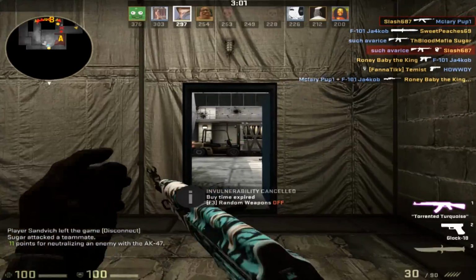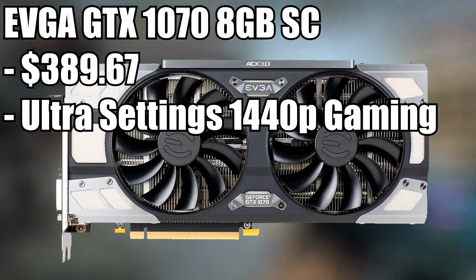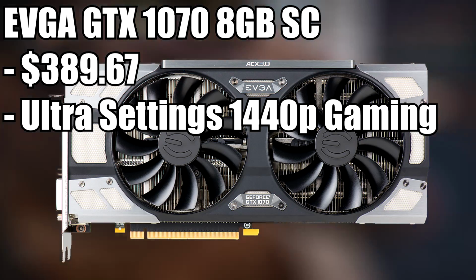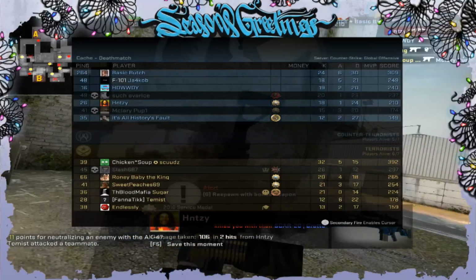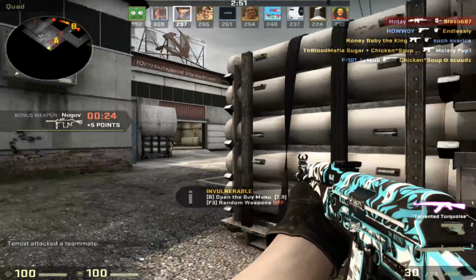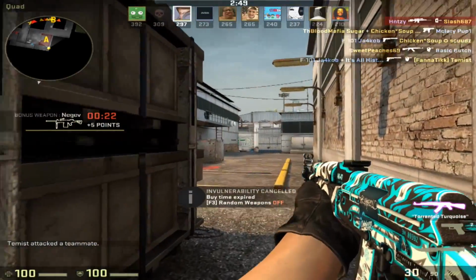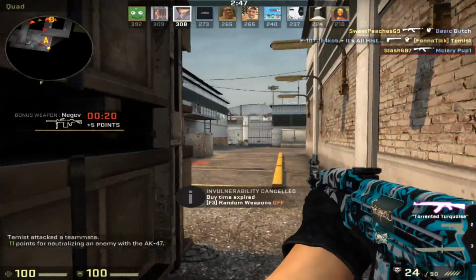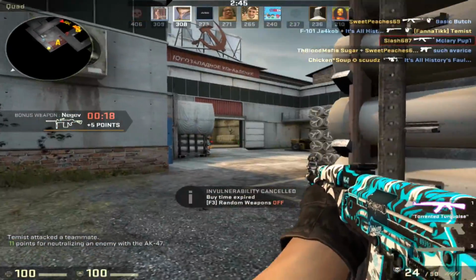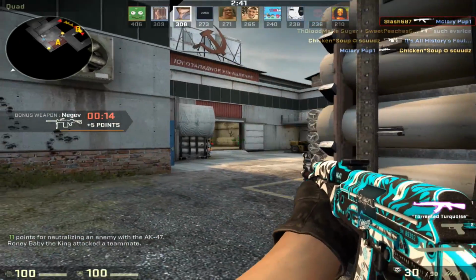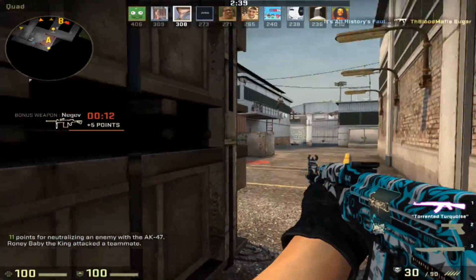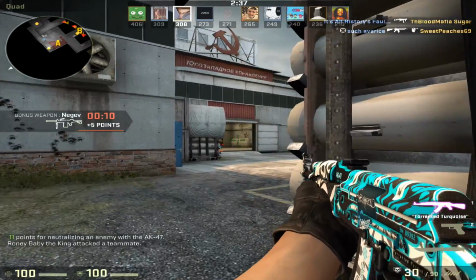For the video card, I went with the EVGA GeForce GTX 1070 8GB Super Clocked Gaming ACX 3.0 graphics card. So you're getting the brand new spanking ACX 3.0 cooler. I guess it's not really that brand new anymore because it's been out for a few months, but still, very good cooler right here. Great rehash on the ACX design. It stayed the same for so long and they finally redesigned it. I love the look of the new cooler.